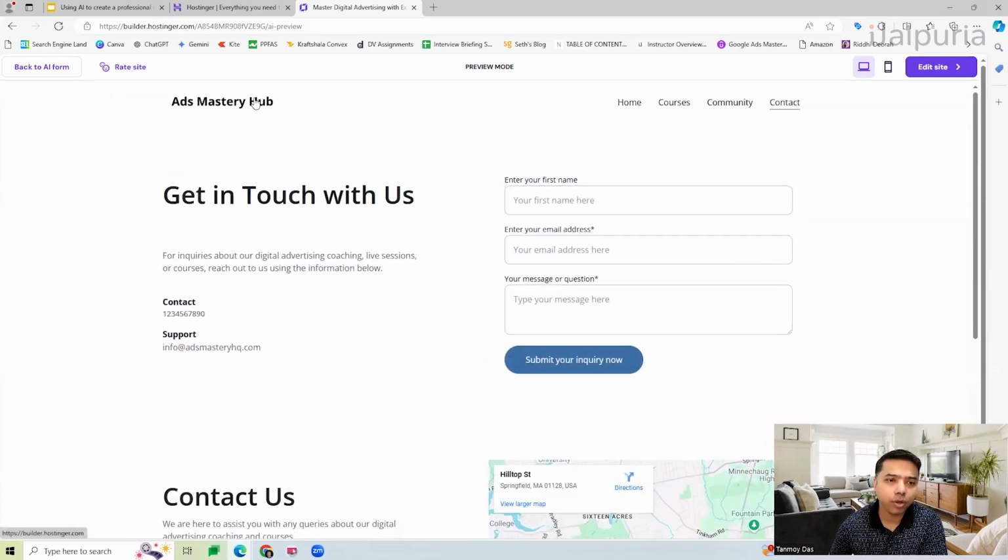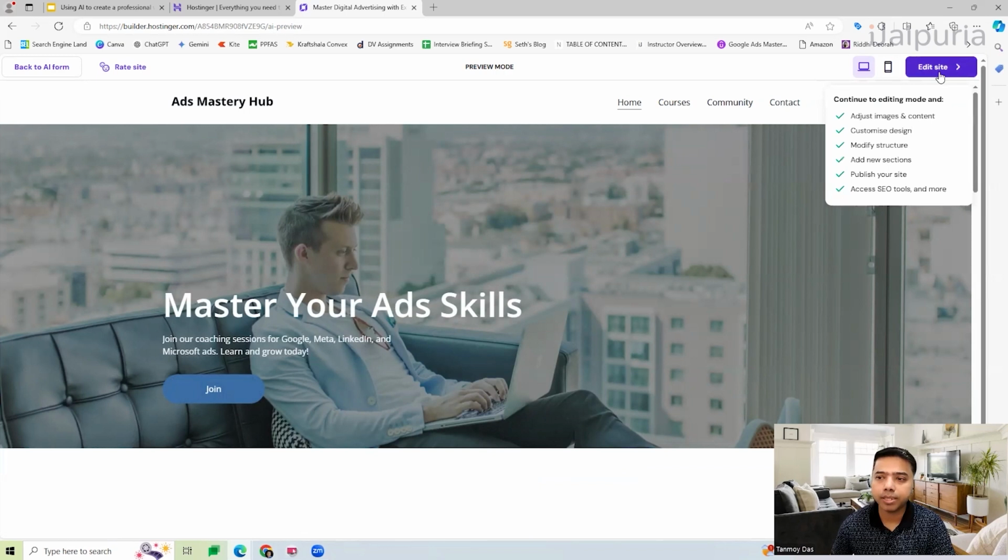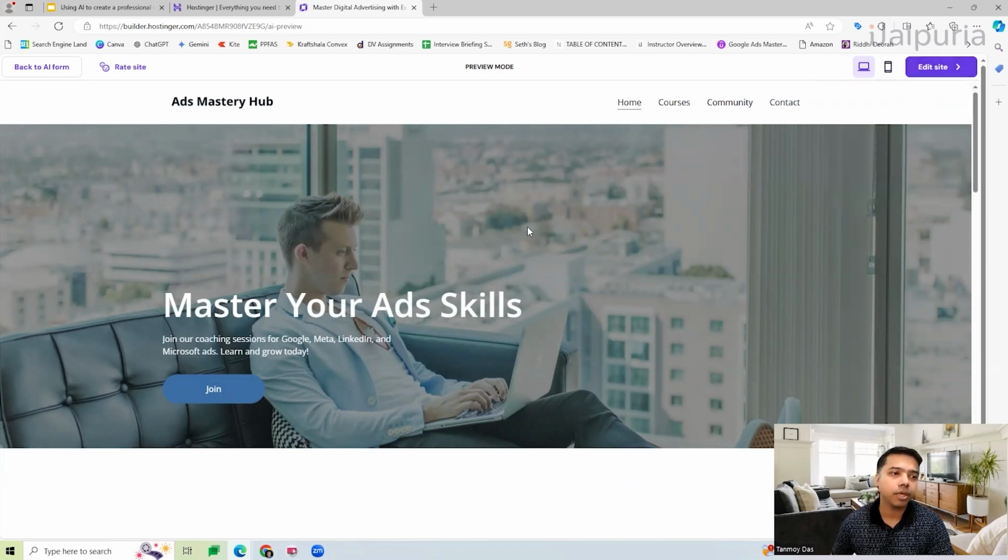And now you have the option wherein you can go ahead and edit this further, customize it, and make it much more specific to what you are providing. So you can go to the edit section and you can do that. You can see how easily we are now able to build out a website customized to our business by giving the right information on the platform. So this is how we're going to build out websites as well. And similarly, there are a lot of other platforms which you can use, which are AI powered in the same manner.